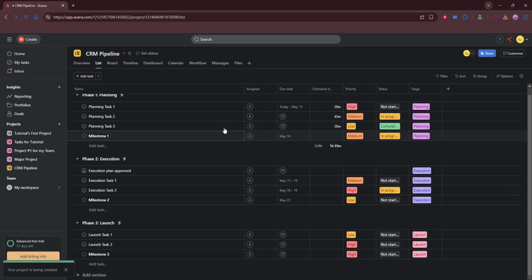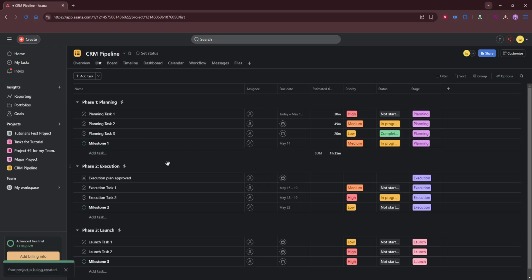Now add each lead or client as a task. One lead equals one task. Use the task title for the company or contact name and keep naming consistent so you can find things fast. If several people are involved, keep them within the same task to avoid duplicate effort.